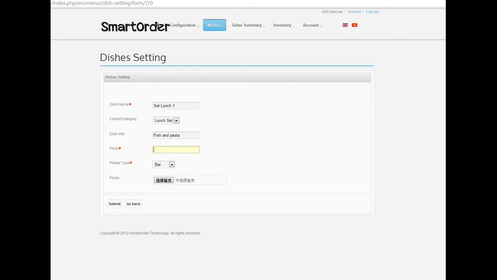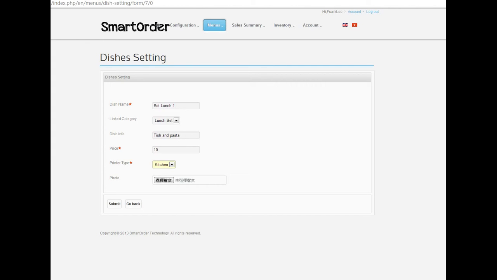The price would be £10, and this is very important, the printer type here. The printer type determines which printer you want to print out the dish. For example, if it's a pasta, you want to link the dish to the kitchen.